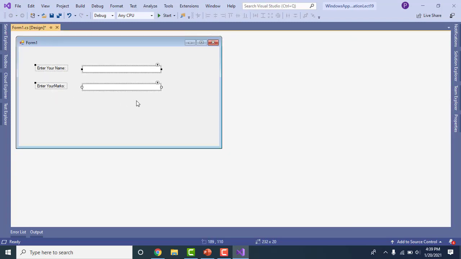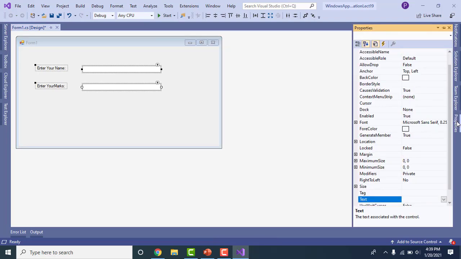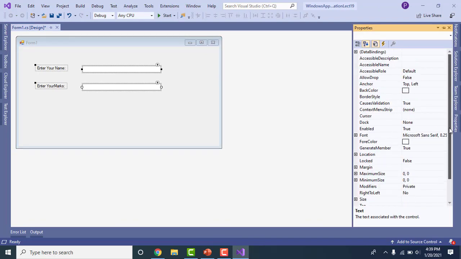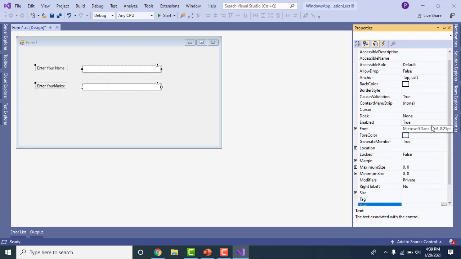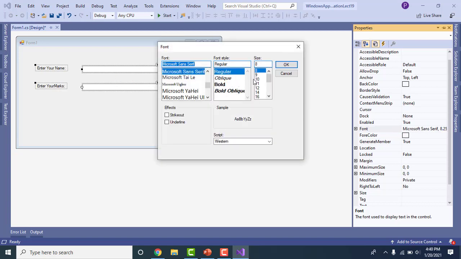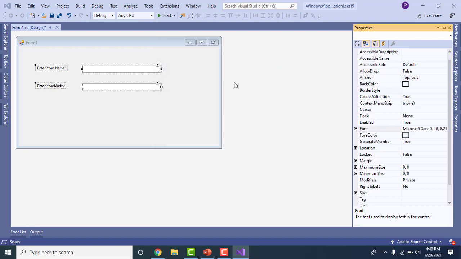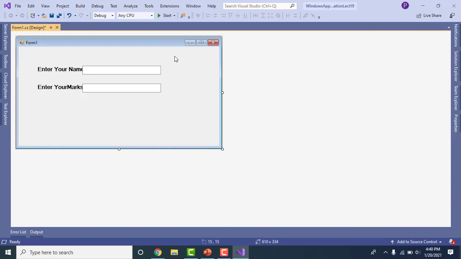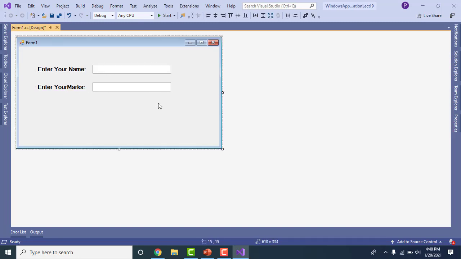Now if you want to change the font properties of these controls, just select all these controls and click on the font. Click here to change the font of these controls. So now the font dialog will appear. This is the font dialog. The size of this text is now 8. I want to change it to 12 and make it bold. So click here. Now you can see that the font has been changed successfully. You can resize this control.